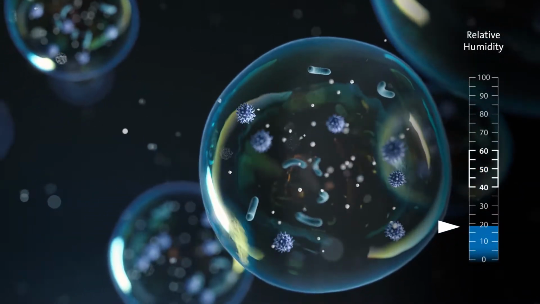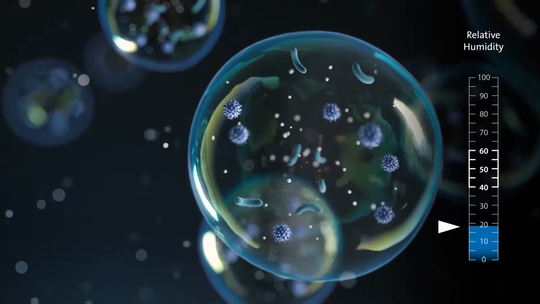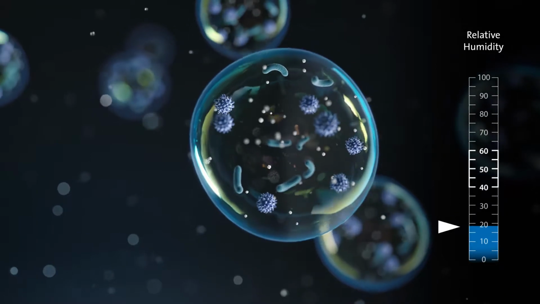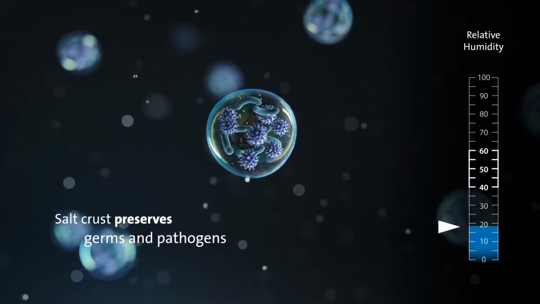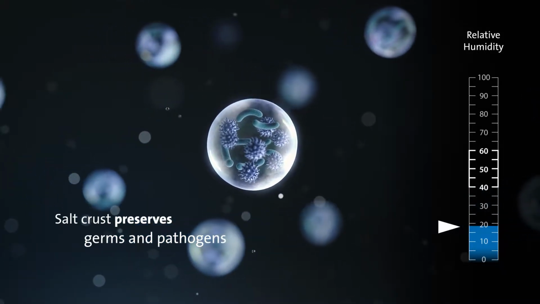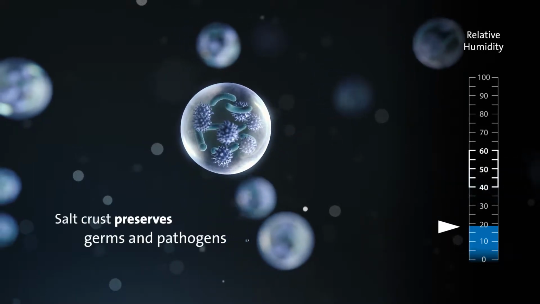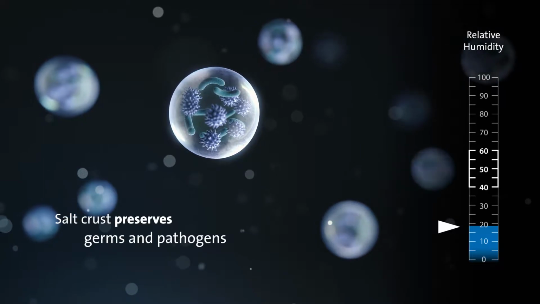However, the situation is completely different when the germ droplets encounter very dry air below 40% relative humidity. When the germ droplets dry out, the contained salts crystallize. As a result, the germs are not killed but preserved. Due to their small size and low weight, the germ droplets float for many hours in the indoor air and remain active for a very long time.